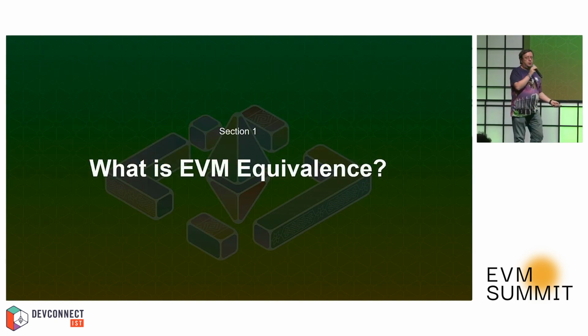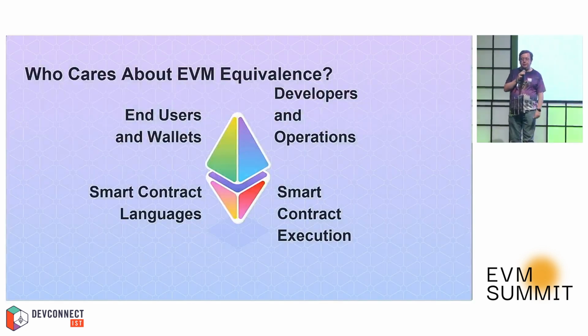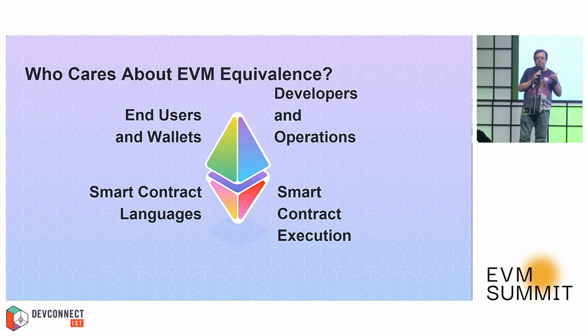So the first question, though, is what even is EVM Equivalence? It's a big old buzzword that's going around, and everybody wants it, and it's very important. But if you try to get a standard on what people mean when they say EVM Equivalence, it's a lot harder to figure out. So I'm going to look at it from 2 perspectives: the top-down perspective and the bottom-up perspective.